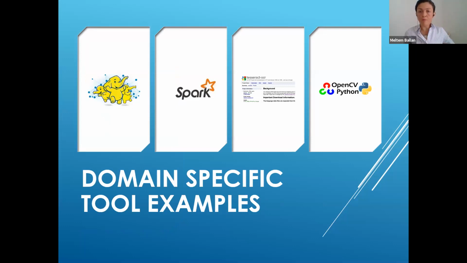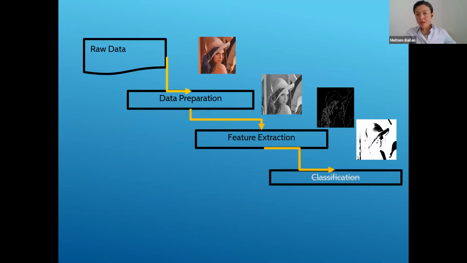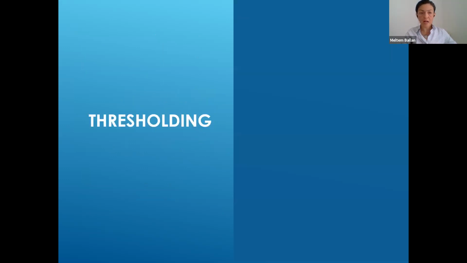When it comes to my projects, I leverage Tesseract for text extraction from images and OpenCV for image processing. Both are widely supported and have extensive help. You will see some examples in the bonus material for that. As I promised, we're getting back to Lena and the most used techniques in the field. There are three main steps to deal with an image. First, clean the image, then start dicing into detail that we can use in the future for robot vision or AI. And I will start with thresholding.